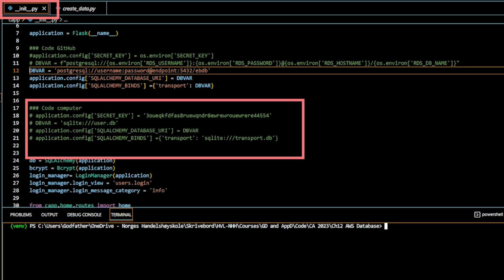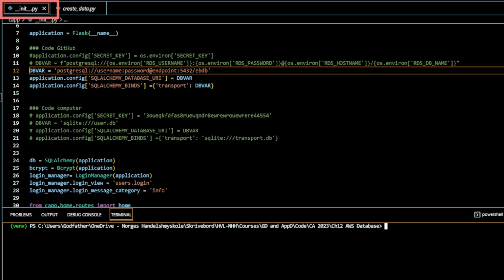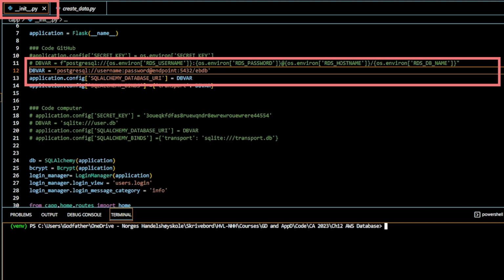What we are going to do now is create this database in production, which is going to be in the server, and therefore we need to change this. Basically, we have to create those two databases, the user and the transport database, in Amazon Web Service, in the database structure that we have created right now. To do that is very simple.